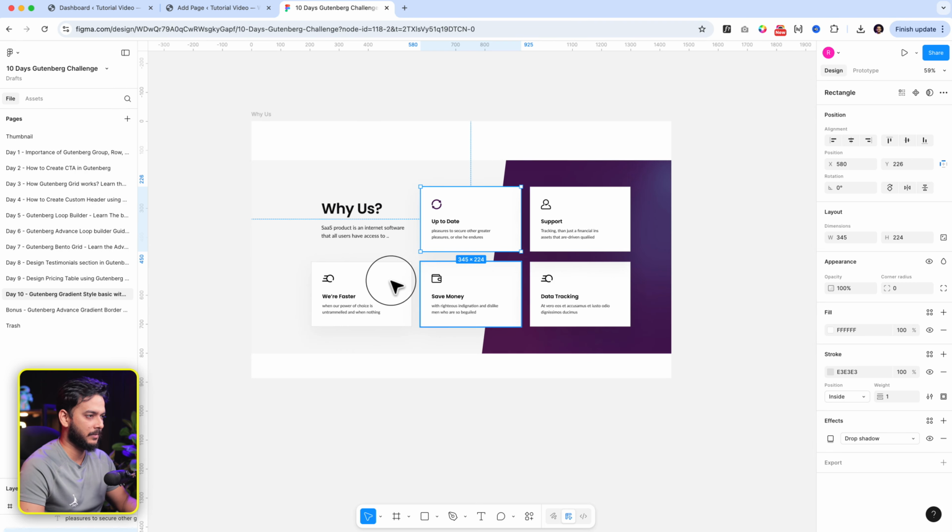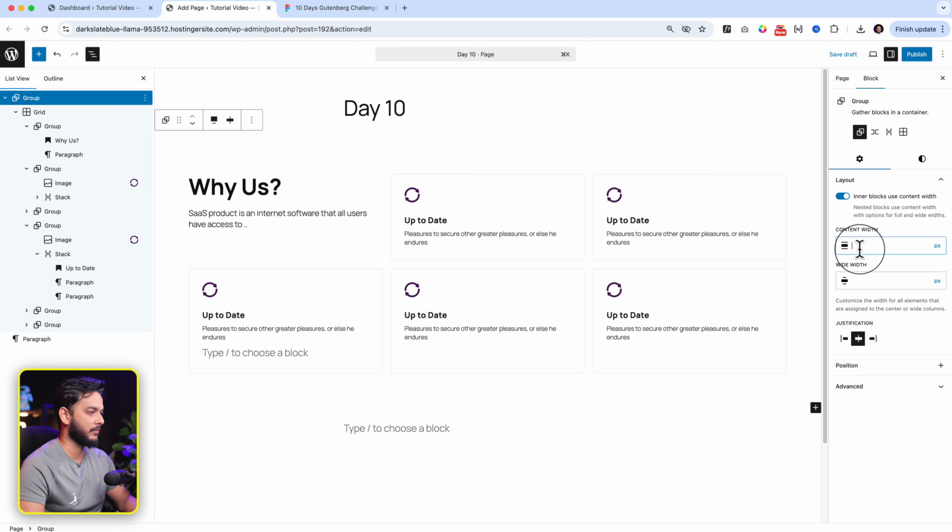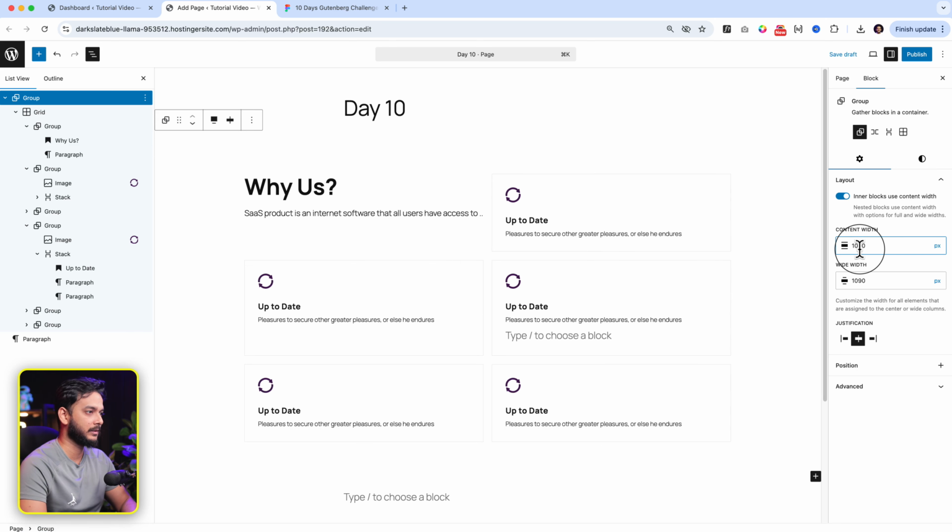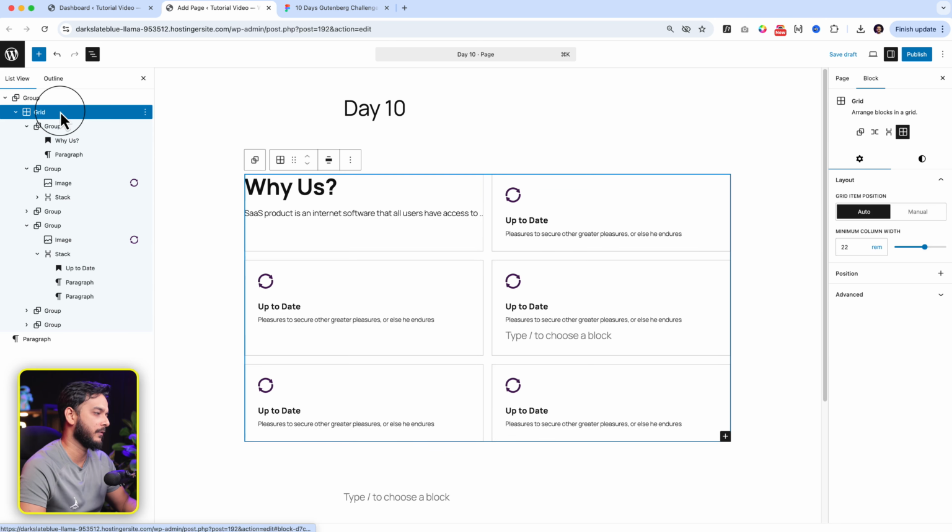And at the same time, I have to take a look at the size, which is 1095 pixels. So let's adjust the width here from the group. Let's make it 1090 pixels. And now it's going to look perfect here because we have adjusted the width as well.